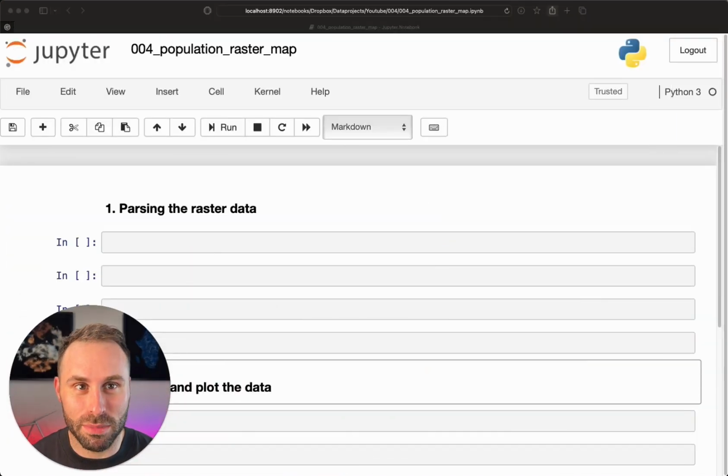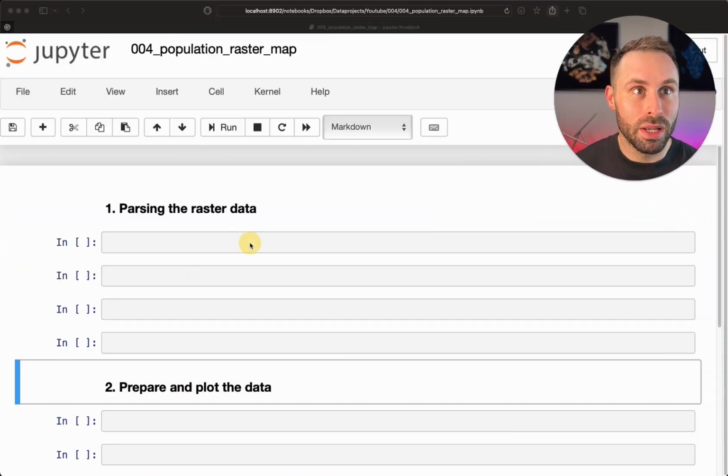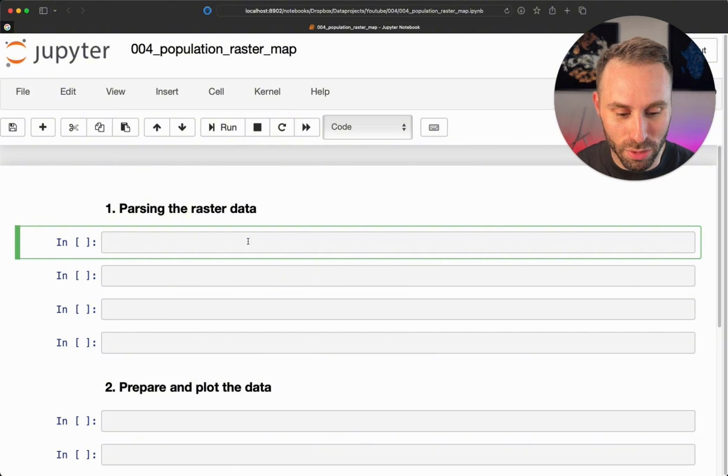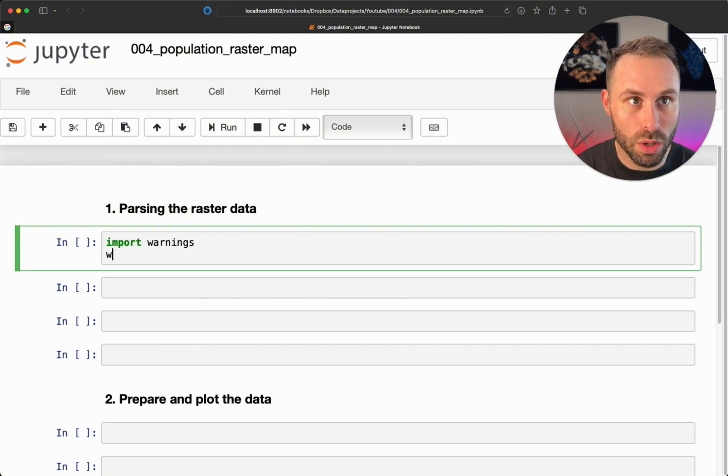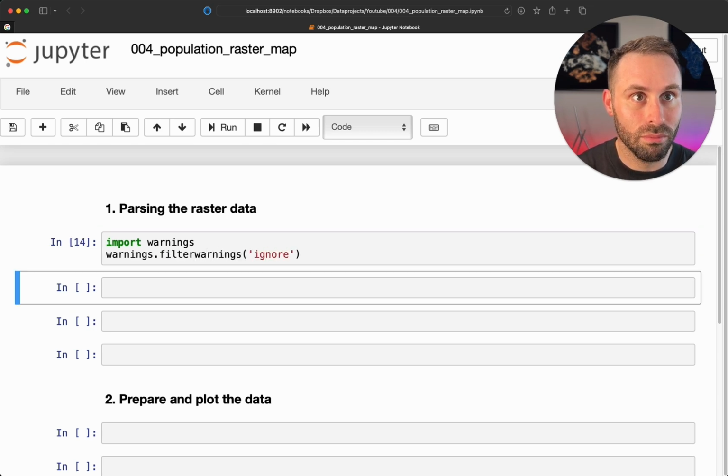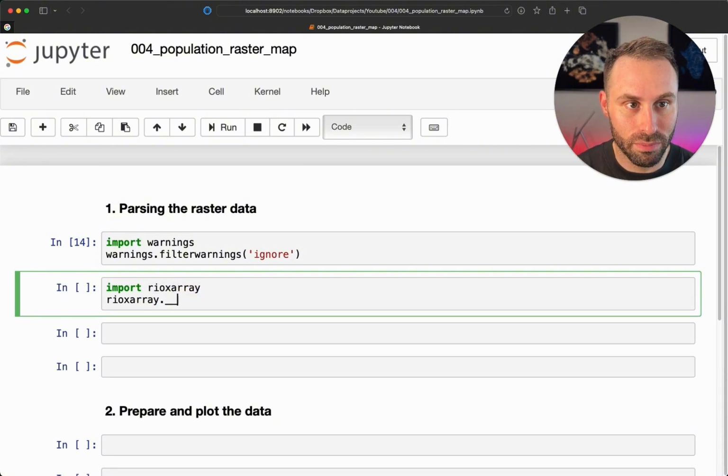After minimizing myself and putting myself right up here, let me just first hide all the ugly things by importing warnings and ignoring warnings, and then parsing the first library that we are going to use to read the data. It is going to be rioxarray, so import rioxarray, and just to make sure we are on the same page, I check the version I'm using here.